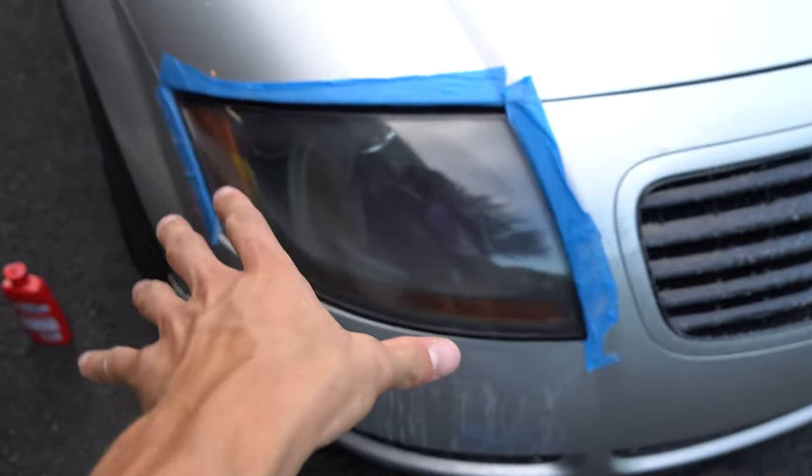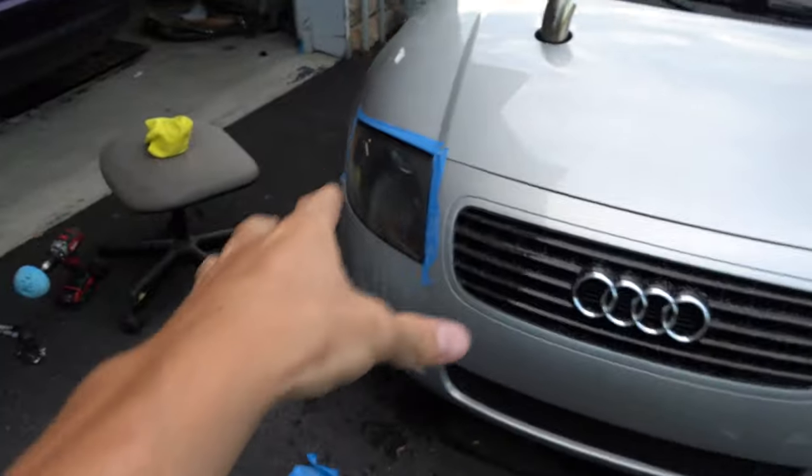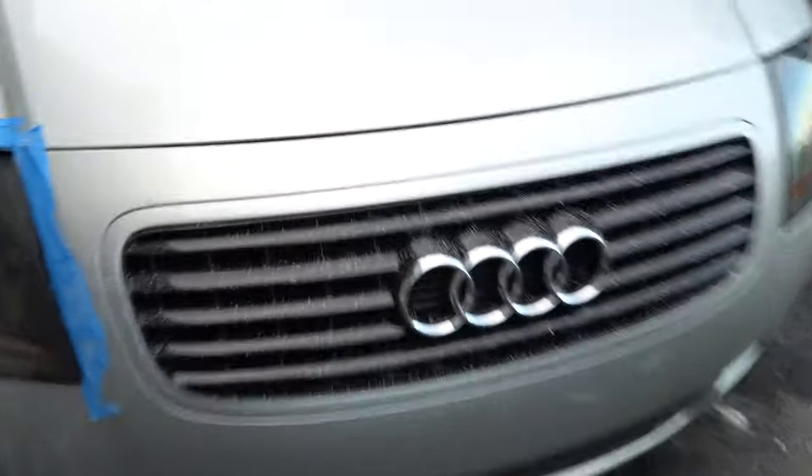The passenger side is all done — completely haze-free, looks OEM, you can see right into it. It's the exact same quality as the driver's side, and I took about half the time since I wasn't filming the process. The next thing you'd want to do is clear coat it, but I'm not going to pull these headlights out — if they haze up again it's only about a 20-minute process to redo it. I definitely recommend this kit, or even the eBay kit — they're all the same stuff: compound and sandpaper. You can also just get the compound from AutoZone for $10. I'm going to clean off the hood and then check out the TDI.